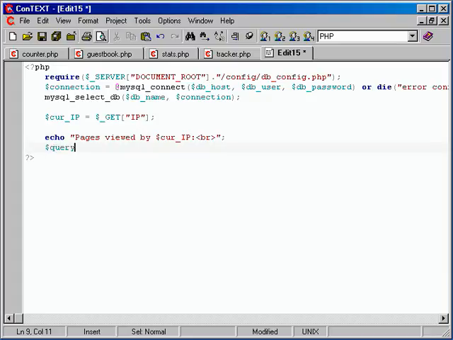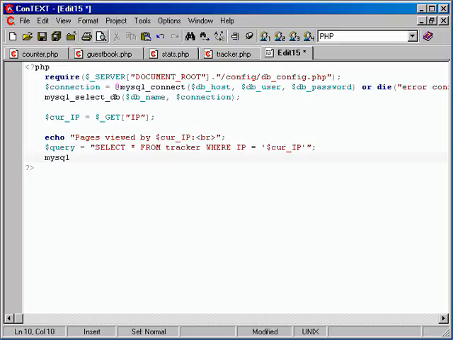So set up $query equals, very much like last time, select star from the tracker table, group by, in this case we want to group by IP because we're sending it an IP. Do we want to group by an IP, or do we want to just say where IP? Right, yeah, my bad. Getting a little group happy. Where IP. What we're going to do is use this select to filter out just that one IP address. So select star from tracker where IP equals whatever IP we just sent it through that link.